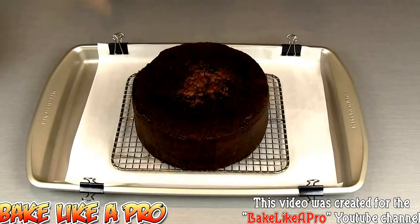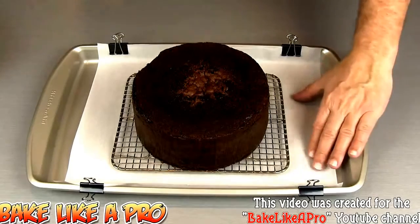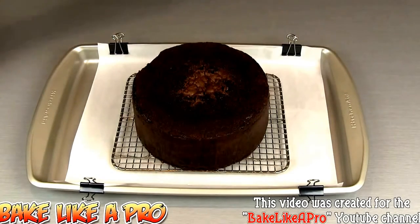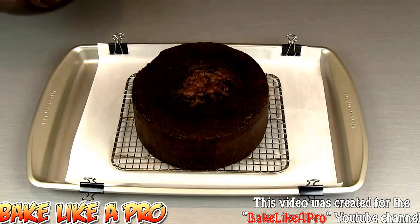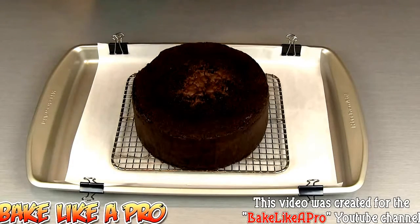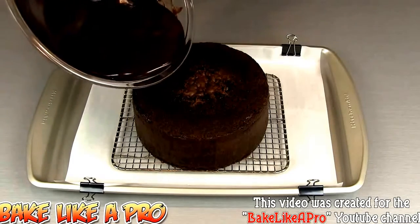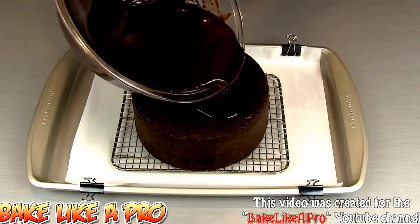So I've cleaned up and we are ready to go. I have a tray lined with parchment paper to catch all of my beautiful dark chocolate ganache so that we can reuse it. So I'm going to grab my ganache and I'm just going to start pouring this over the cake.